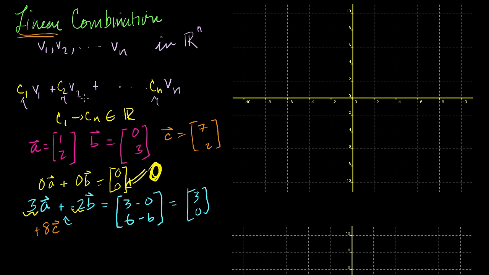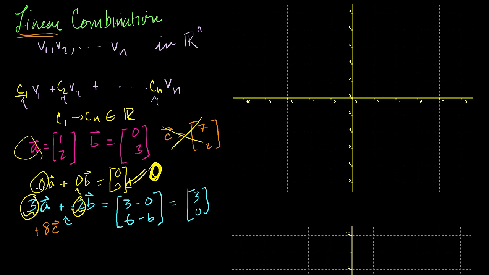Now, you might say, hey Sal, why are you even introducing this idea of a linear combination? Because this is an idea that confounds most students when it's first taught, and I think it's just the very nature of how it's taught. I just kept putting different numbers for the weights, I guess we could call them, for c1 and c2 in this combination of A and B. Let's ignore C for a little bit.